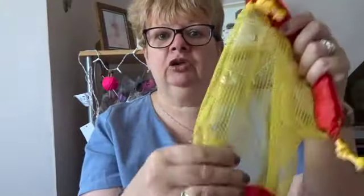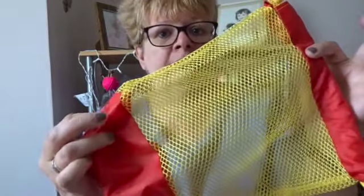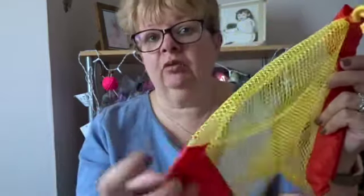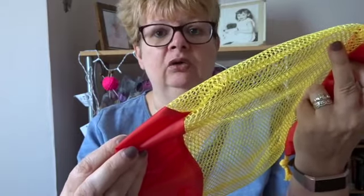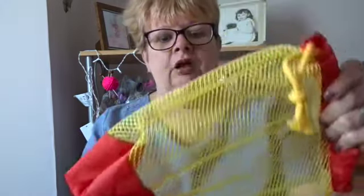And then when you get home, you can just leave them in the bag, and if they're potatoes or something that's got some dirt on them, you can wash them whilst they're in the bag, which is great. And then you can also wash the bag as well. It will go in a washing machine on a cool temperature wash just to clean it, or you can just wash it by hand. So this is the first of her sustainable produce bags, and the pattern comes in two sizes. So this is the small version, but you can actually make a bigger version. But that's ideal. So that's the first one.